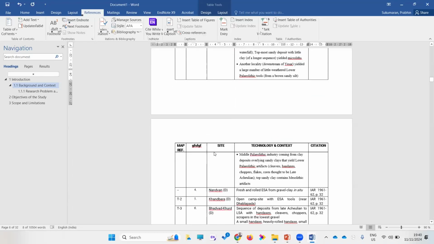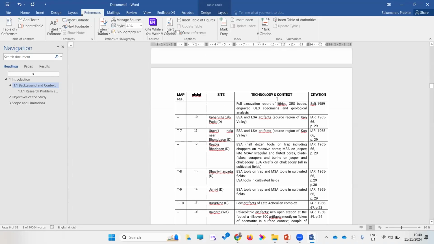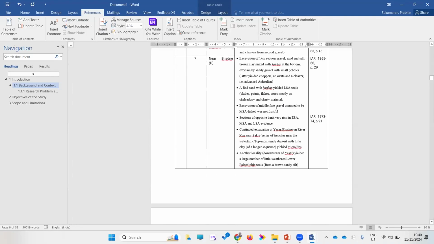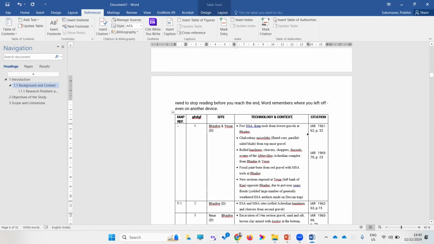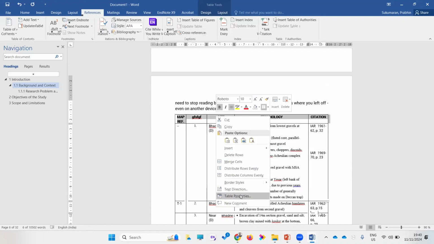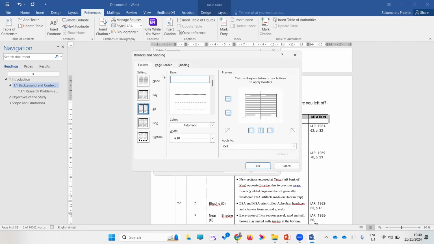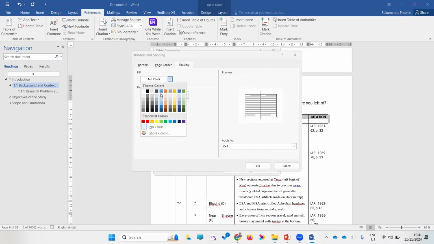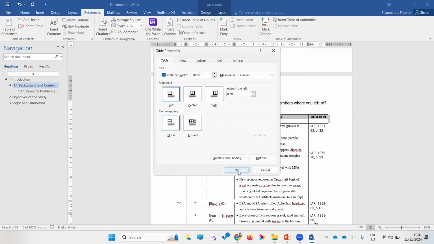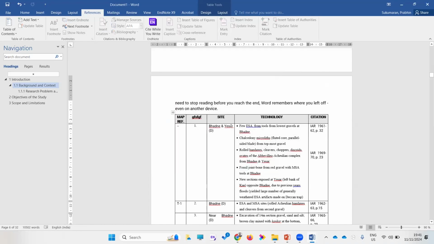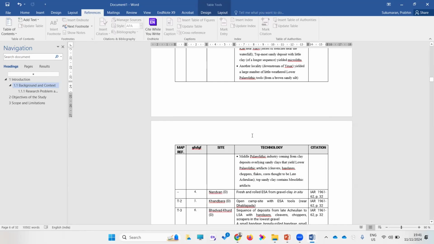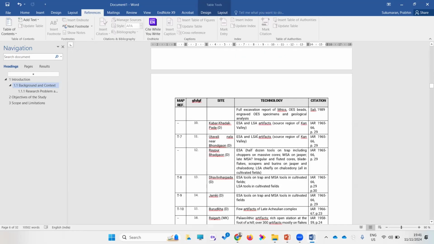Now you see it has got a header at every place. Now these are not editable. You won't be able to edit this. But if you want to edit that content, you have to go to the first page and edit it. It will automatically update everything. For example, if I want to give a color, right click, table properties, then borders and shading, I give a small light shade here, press OK. So that shade is applied, and the same formatting is applied to all the headers.